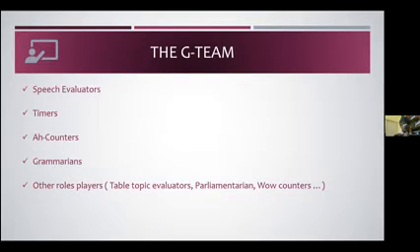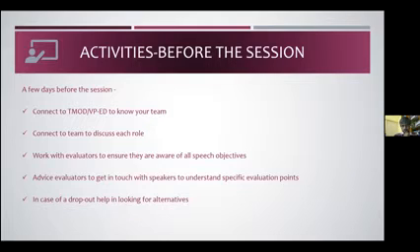Now, what would you do to make sure everything goes according to plan? You are the general evaluator, but your work starts before the session starts. Sometimes it does happen that you arrive at a session quite free, and then the VP head holds you and says, oh, you're the general evaluator. But let's consider a session that hasn't happened, and you know about it a little time earlier. So when you know about it, get these things from the TMOD or the VP head. Who is in your team? Who are the evaluators? Who are the timer, ah-counter, and the grammarian? And then who are the other role players, if other role players do exist?